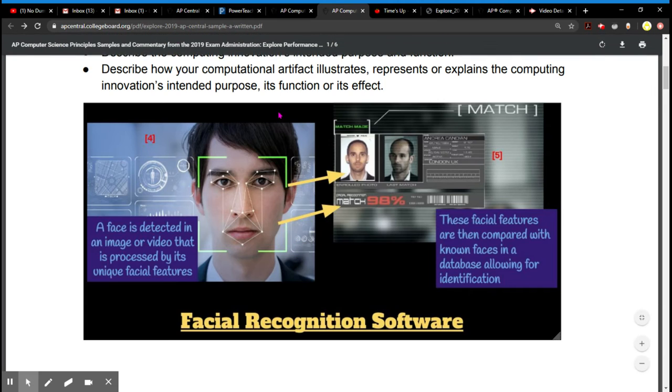So here you can see they have a picture, it looks like recognition, and they're sort of showing it mapping, and then what we're talking about being compared to identify.